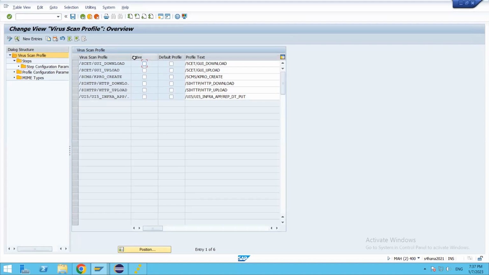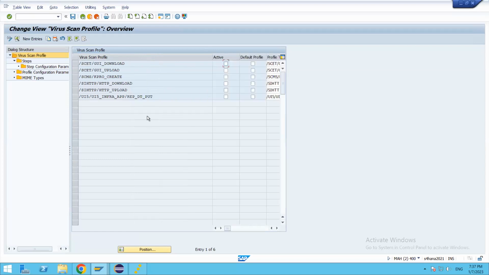Okay, so in this SM34, if you see, we have created this new entry here. This is the profile that UI5, the WebIDE, has shown us. This profile is stopping us. There was no entry with this virus scan profile.